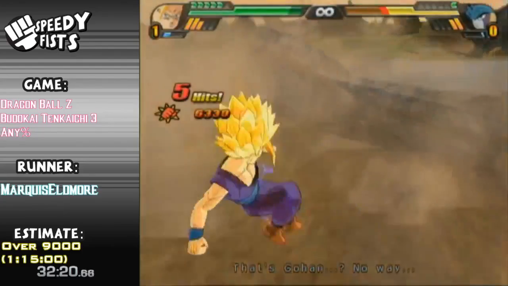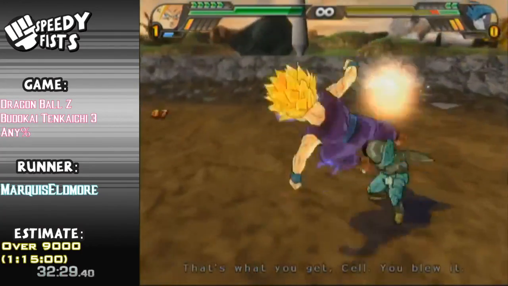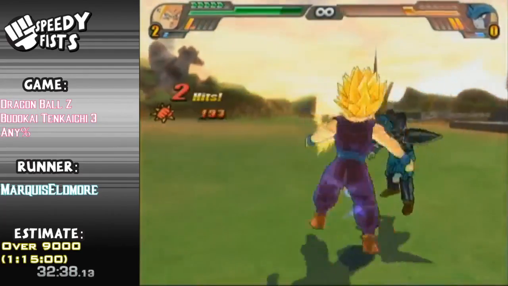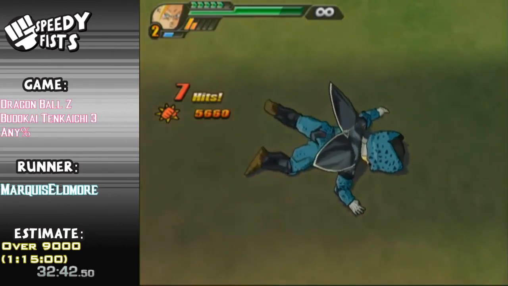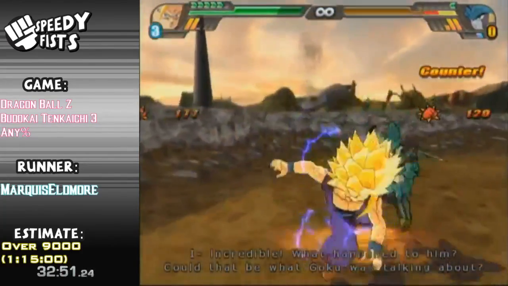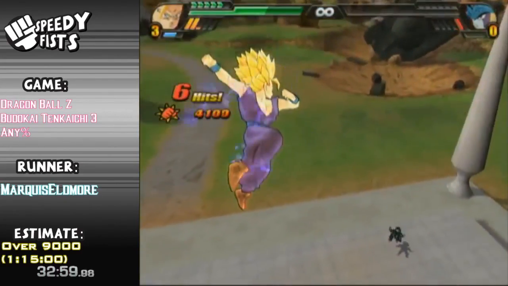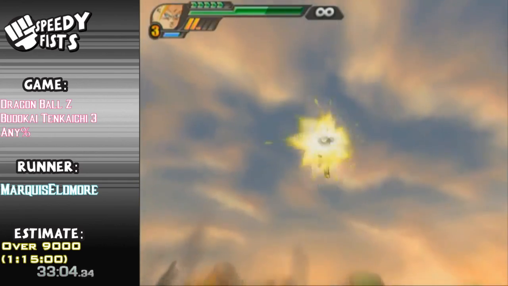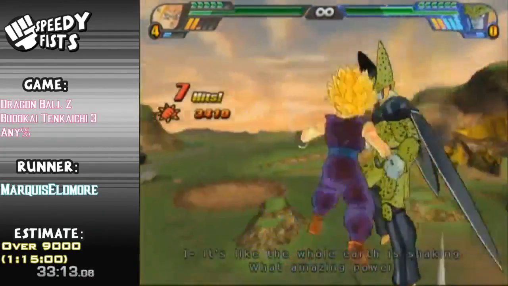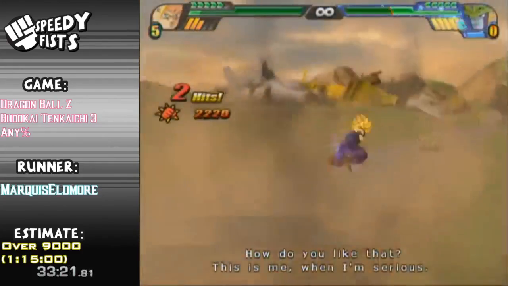That's Gohan? No way. That's what you get, Cell. Blew it. Incredible. What happened to it? Maybe what Goku was talking about? So, Cell's finally going to fight at full power, huh? It's like the whole earth is shaking! What amazing power! I like that. This is me when I'm serious. So?